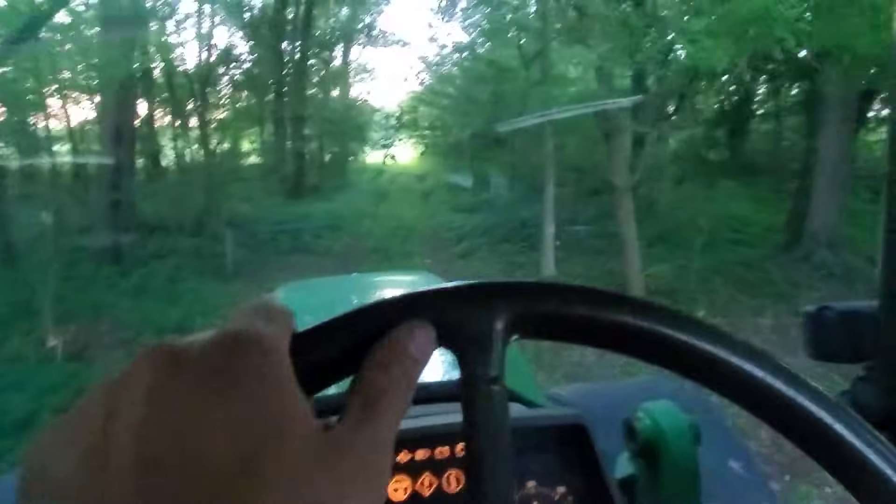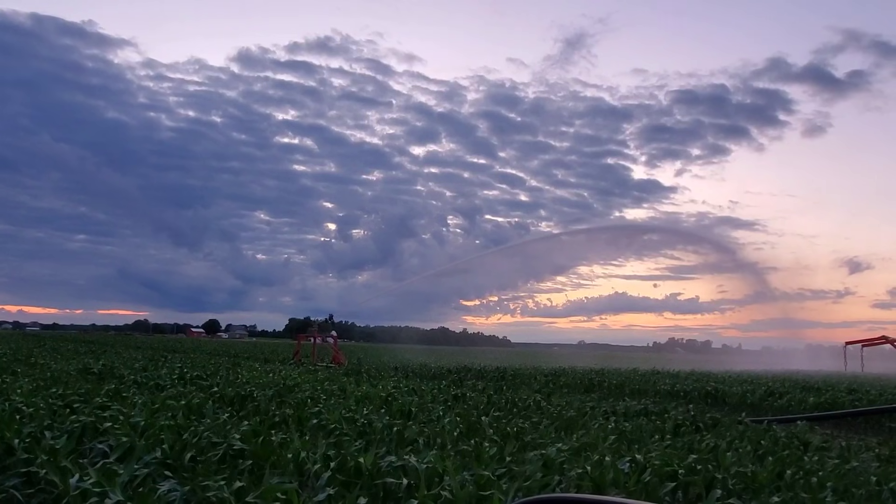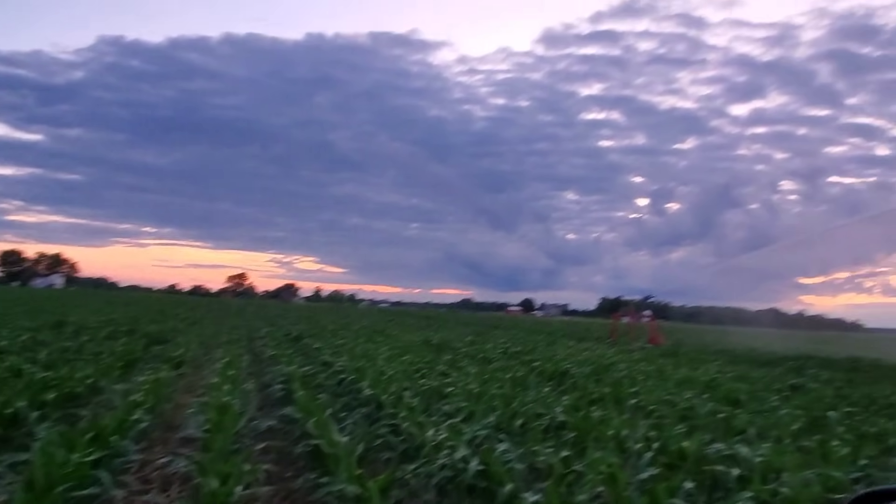Good news: one, the wind has died down so it's not affecting our pattern quite so bad. And two, this next run going that way is close to a full pull - that means it's almost an eight hour pull. By starting at 10 o'clock instead of 8:30, I won't have to get up quite so much in the middle of the night. It'll be closer to morning - we can just come when we get to work and reset it. Through the tree tunnel we go. There used to be a beehive there - guy packed up and left. There's something peaceful about sitting here watching the water run. Nice calm night, sunset.